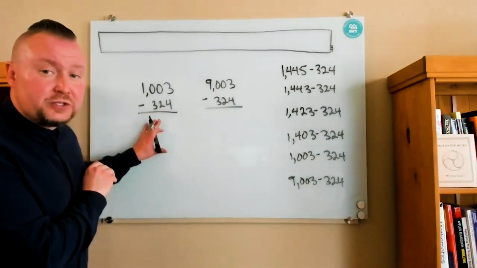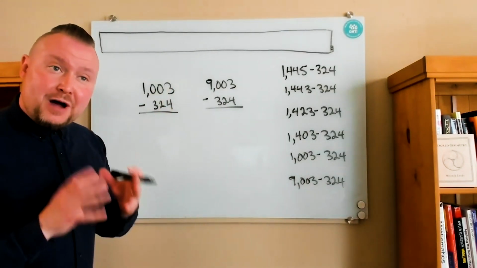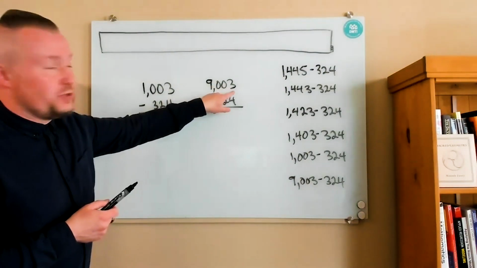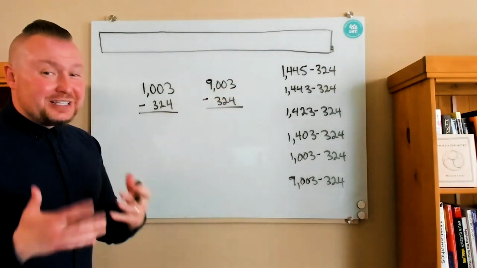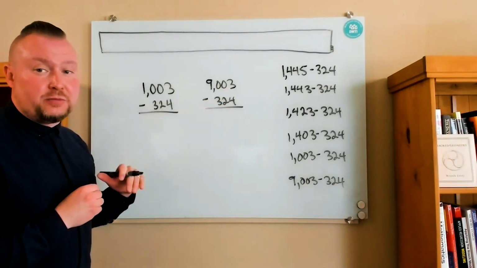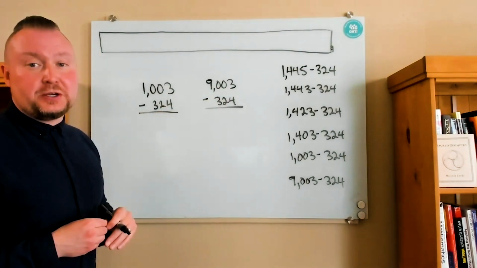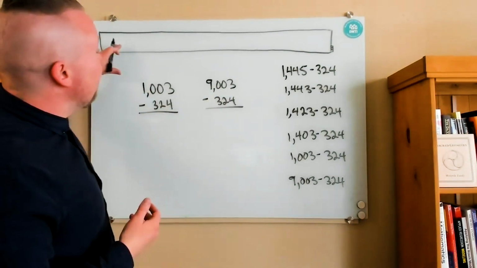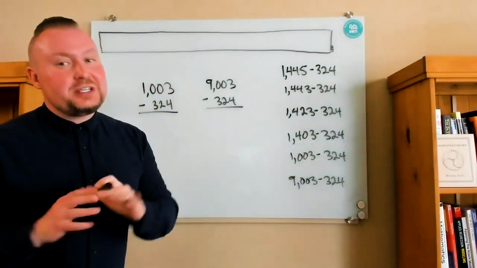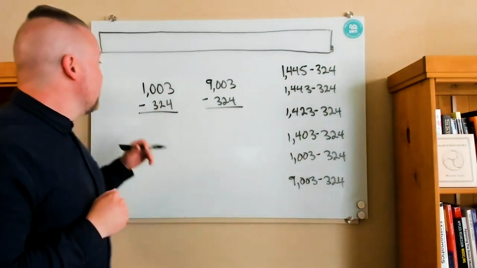And I'm going to start with this one precisely because we want to visualize it. We want to model it. And this problem, the 9,000 is so much larger than the 3 units of 1. It's really hard to model that correctly. So we're going to use a slightly easier number set so we can still model it visually and then connect those procedures here. Okay, so let's start here. We have our 1,000. Then we have our 3 units of 1. They're close to scale, not exactly, because again, those relative sizes are pretty large.